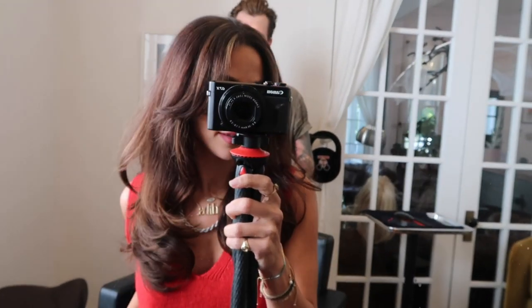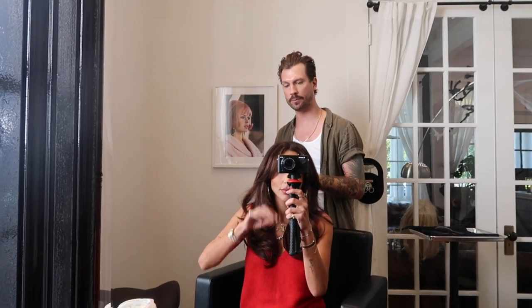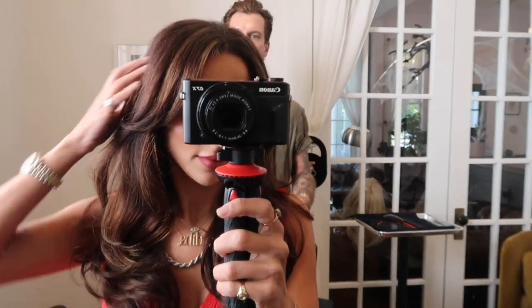Okay here's the after — really thriving to be honest, Tyler crushed it. Can you tell the people of YouTube what you did, give us a rundown? Yes, so today we started with a balayage — pretty classic balayage. I painted a full from the nape of the neck all the way to the crown of the head. I took it about five levels which pulled a pretty warm color. I wanted to keep some of that warm but I did some with a little bit of violet and a little bit of green, kind of playing off like a tortoise shell color where you have nice gold and nice cool brunette colors all kind of playing together. Love — thank you, you're welcome.